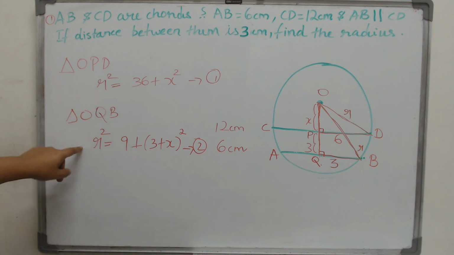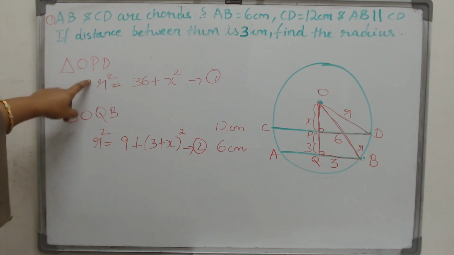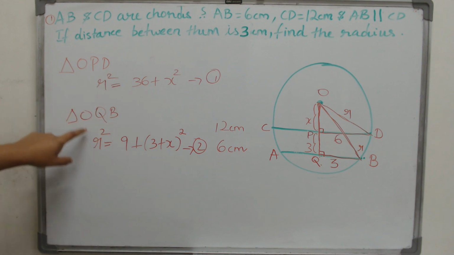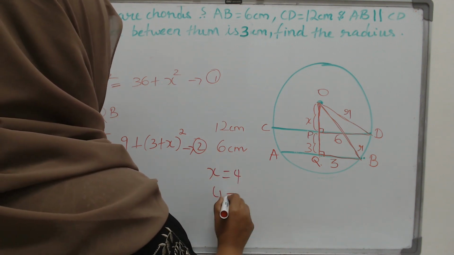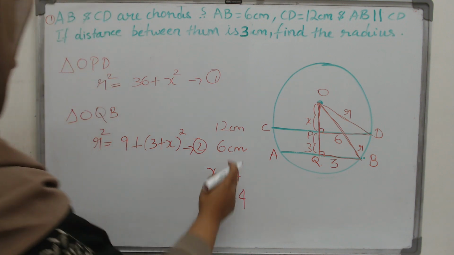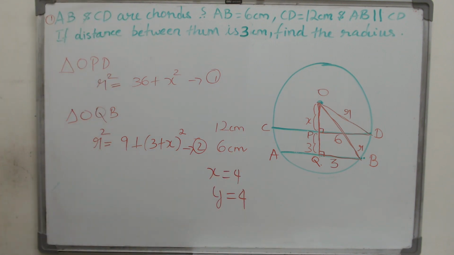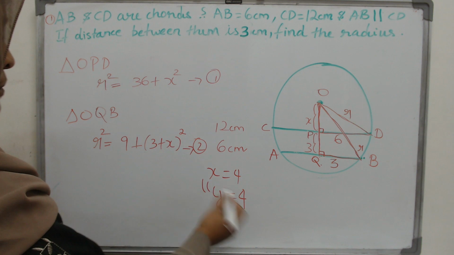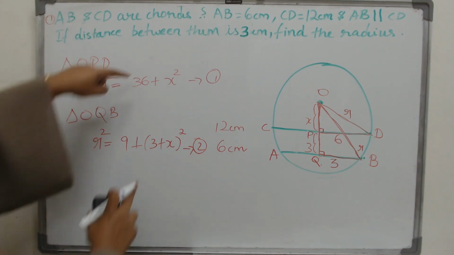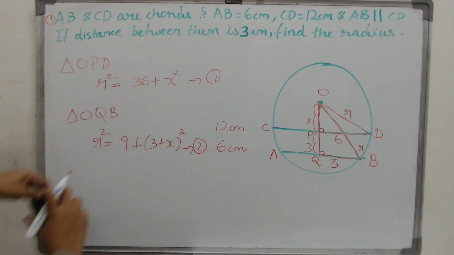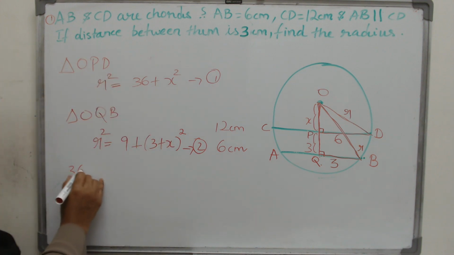Now you have two equations. Did you notice one thing? Both of them have the same LHS. If you have two equations with one of the sides equal, 4 and 4, what does it mean? It means x is equal to y. Similarly, if both of these are same, then you can equate these two. When you equate these two, what do you get?